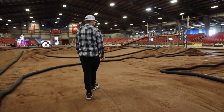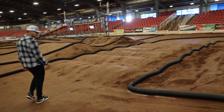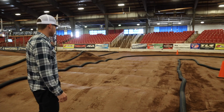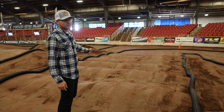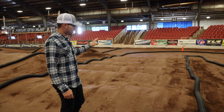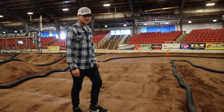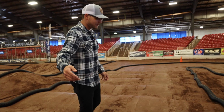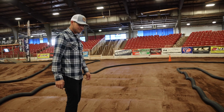I don't know, you can say this is a rhythm section or whip section, but it seems like the Race Time Entertainment crew always does a pretty unique job with the rhythm sections. It ends up always working out better than you think. Traditionally with our kind of style cars, the 1/8 scale stuff, if you start going with these kind of jumps, it can get really sketchy because you're loading the clutch off and on the clutch. But traditionally, it looks like you're gonna be able to probably double, and single out.